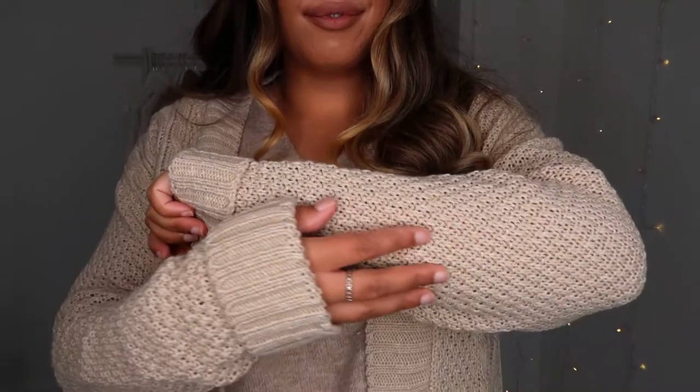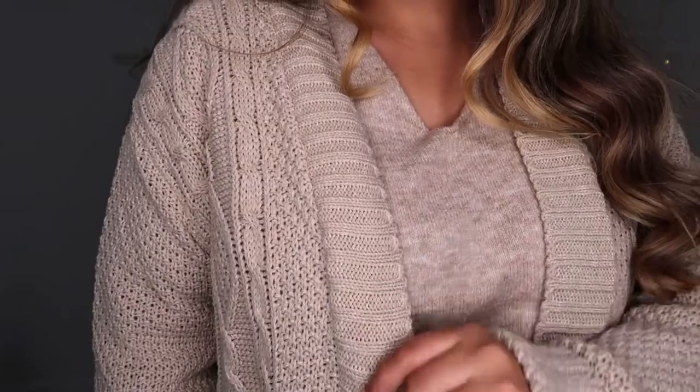The first item I'm starting with is the one I couldn't wait to try on — it was actually the main reason I went on to the Boohoo website. I'm going to do all the Boohoo stuff first and then move on to Missguided. It's this lovely cable boyfriend cardigan in the color stone, and I absolutely love it. I've been seeing Boohoo cardigans doing the rounds and they just look so comfortable and stylish. I used to have so many cardigans but don't really have them anymore. This was only £22.50 in the sale.